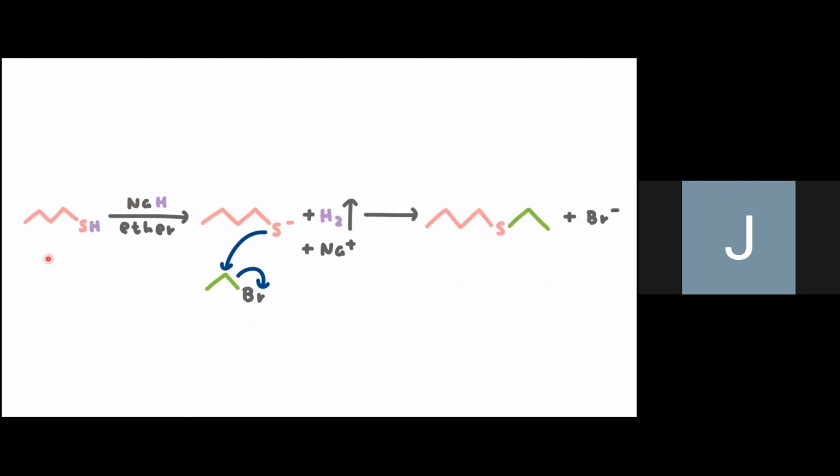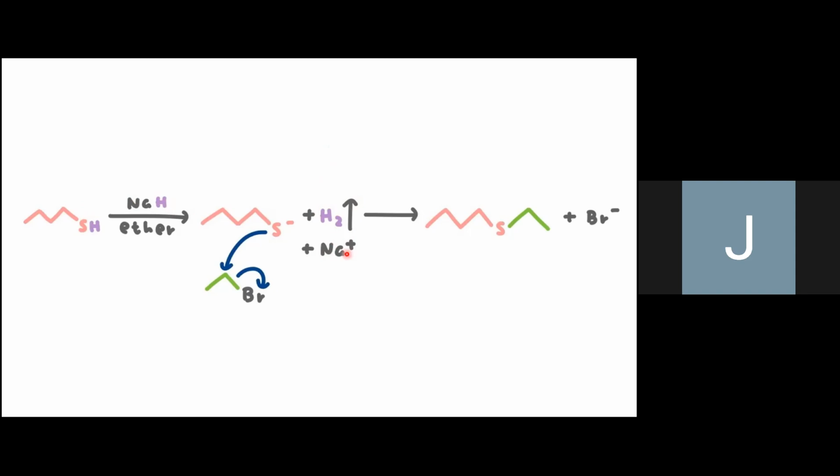So essentially we have a thiol that's going to be RSH. It's going to react with NaH and ether, which is our solvent. And so this hydrogen here, that's what's very important. That's going to be our H minus. That's going to be a very strong base. And so because of that, it's going to take this hydrogen from this thiol and form H2 gas. And because it's a gas, it's just going to dissipate out of the reaction. So we don't care anymore.